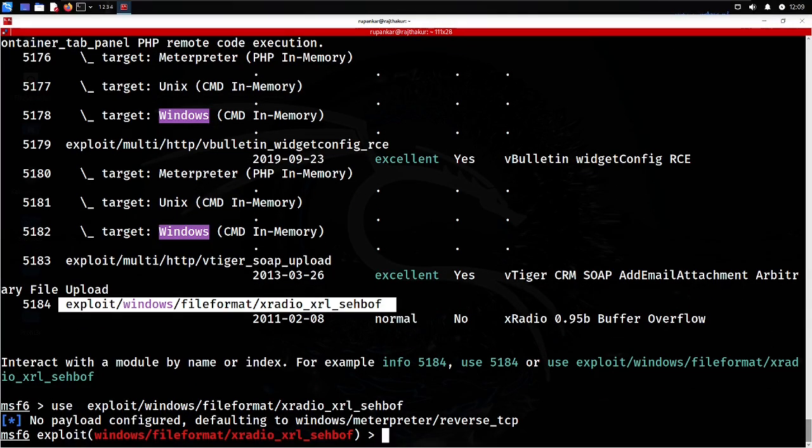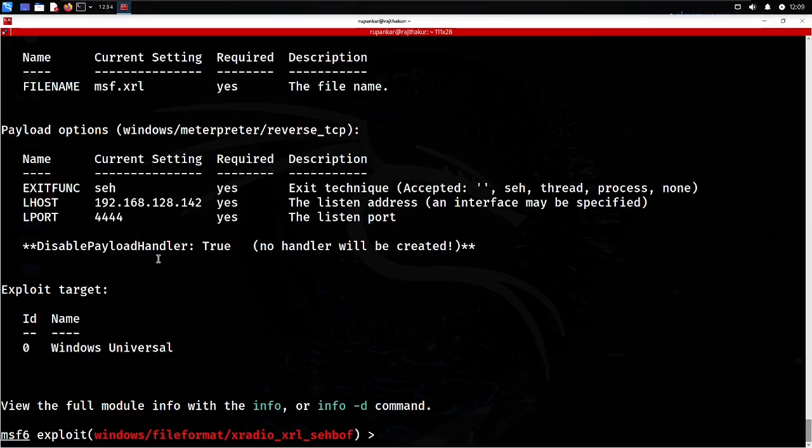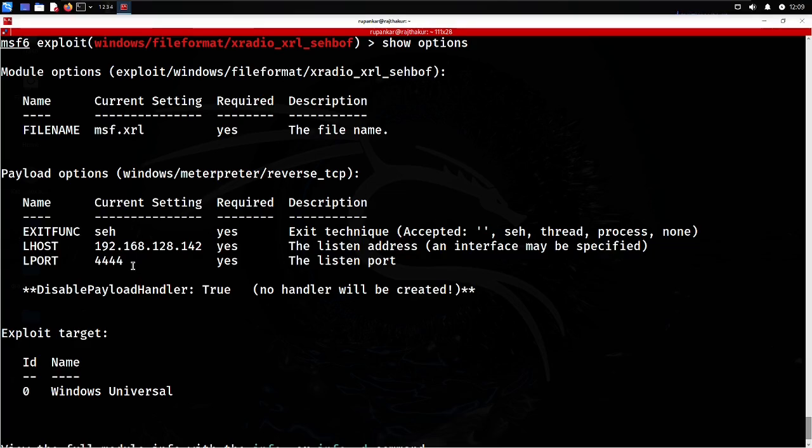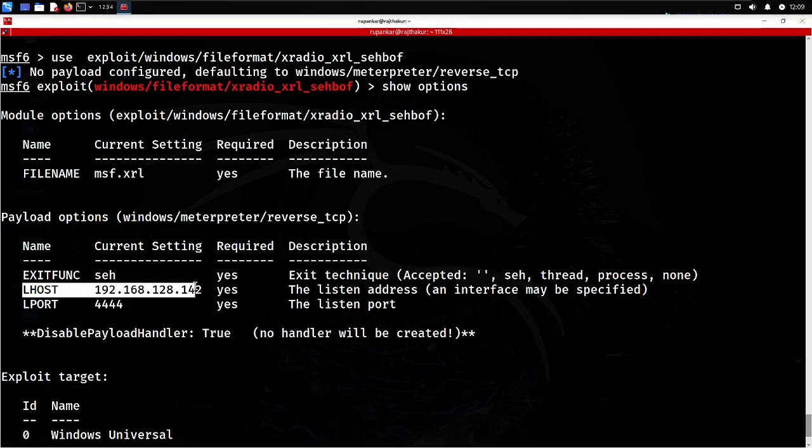Now if I do show options, like if I have to target anyone, first I need to identify the target. In information gathering and all the previous steps, we identified our target. So if I want to fix my target, after loading any exploit or auxiliary, first we look into show options. In the show options section, you will get all the options here. Here we have lhost.